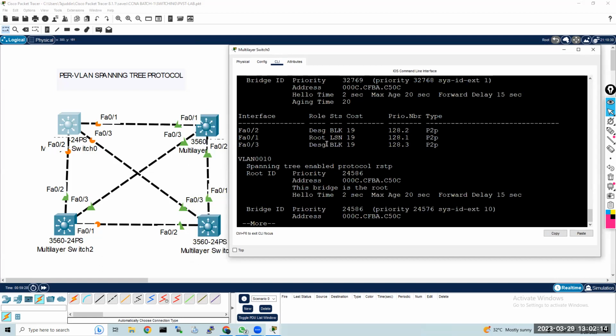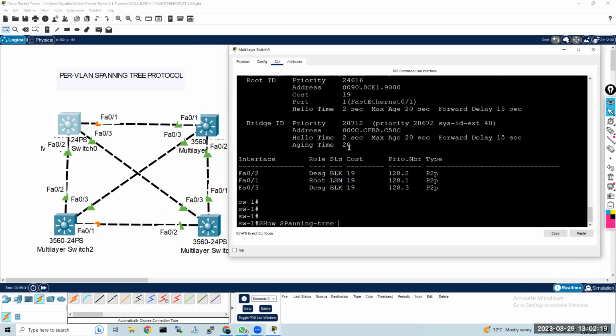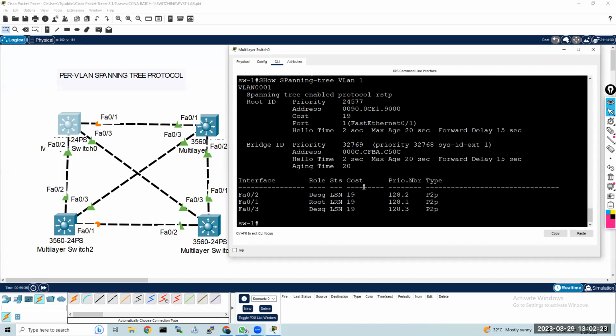So now you see it's forwarding, right? But PVST also does the same thing, right? Show spanning tree VLAN 1. See, all are listening, all are forwarding. This also goes listening, learning, because in PVST, in each VLAN it will run the spanning tree protocol.